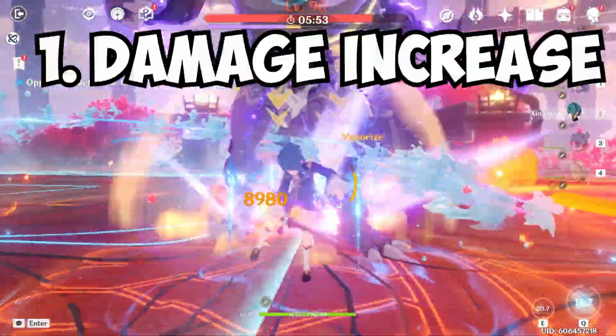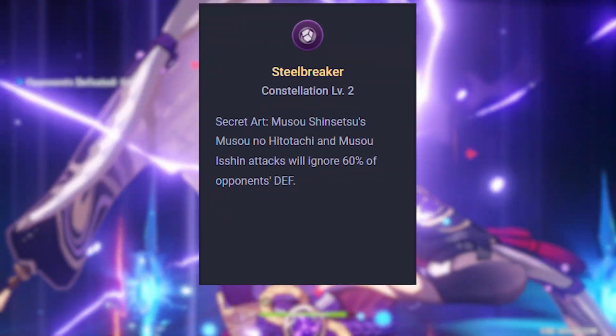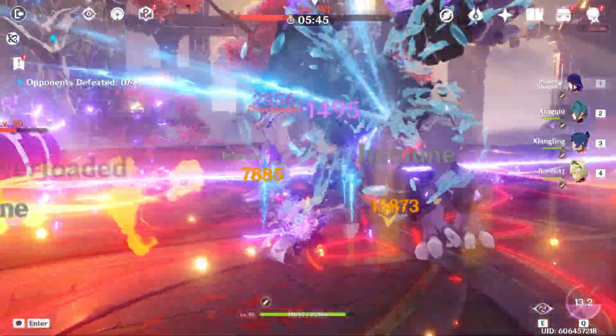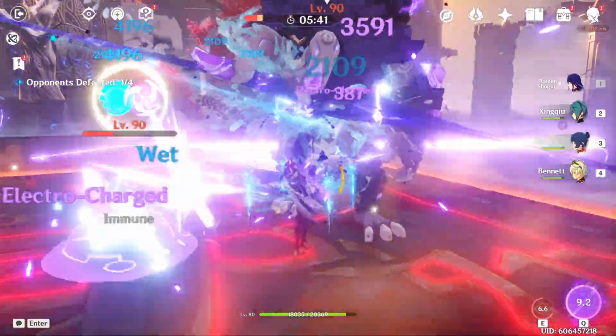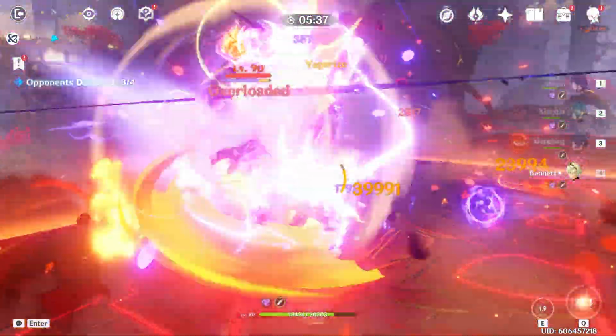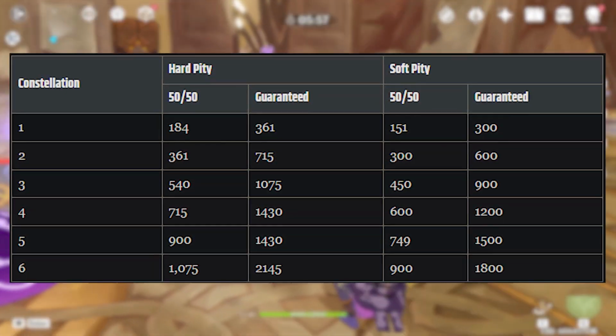The first is the damage increase. Is it better? Well, yes. Ignoring 60% of the enemy's defense is huge and will make clearing domains, Spiral Abyss, or just any enemy way faster, and you'll be able to hit way bigger numbers with it. Is it worth spending possibly hundreds of dollars summoning in order to get it?